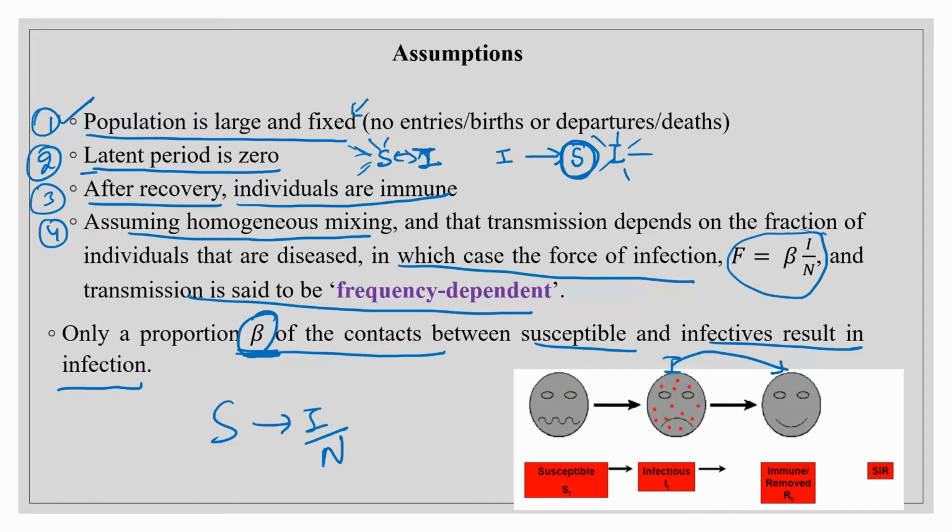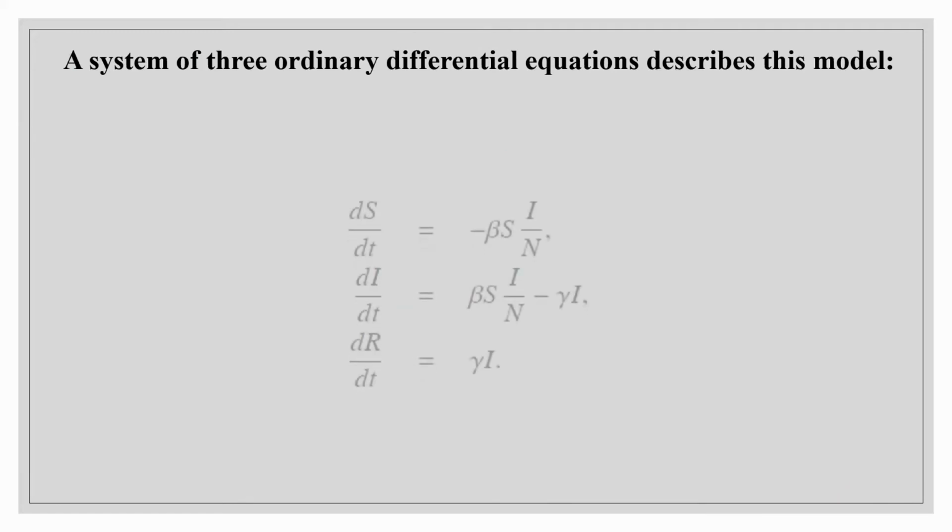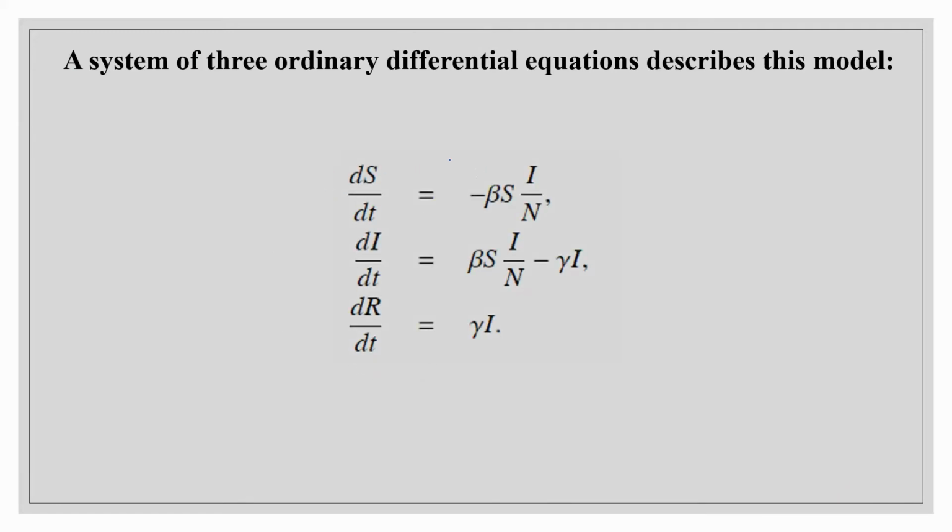So with these assumptions, we have the following mathematical equations. Now you can see that as there was no birth and no death, there is no plus sign. So the susceptible comes into contact with the fraction of infected individuals per total population, and when it does, this portion of beta gets infected and goes to class I. See how there is a negative sign and this one is with the positive sign. That means the susceptible is leaving this class and going to the infected class, and this gamma is the recovery rate.